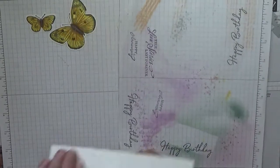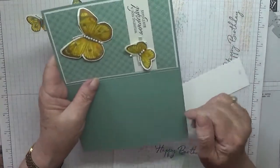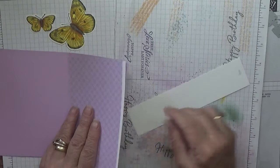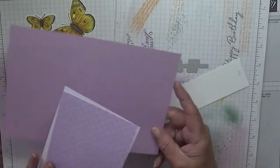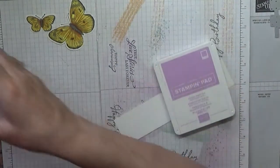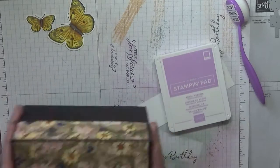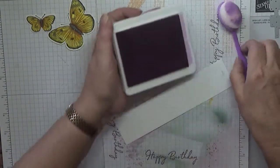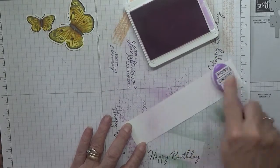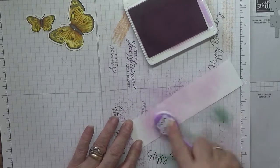So what we've done for this brick wall, rather than cut a piece of card, I'm being frugal here, because I've cut the card in half, I have got two card bases. Now to cut a piece for this means I'd have to ruin the card base. So what I've done, I've got my ink and I've got a purple brush. I'm just going to ink up a piece of card.